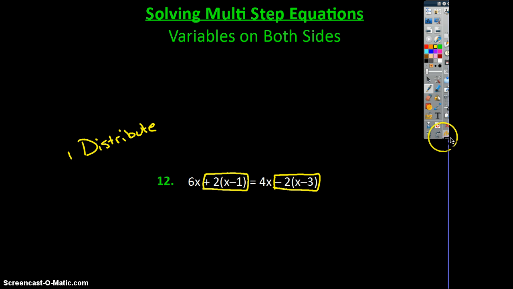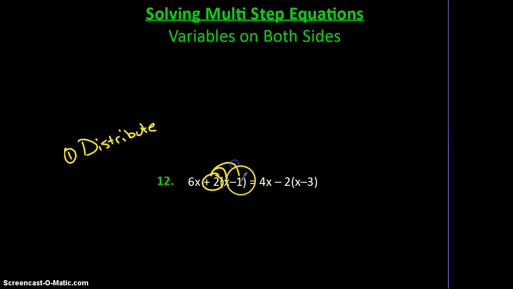So in this case, we're going to go through and distribute on both sides. First of all, I'm going to distribute a positive 2, and if you notice, I'm circling that positive sign with it. All right? I'm going to drop down the 6x because I'm not distributing that. I'm just going to drop it in because that's unchanged. And I'm going to take 2 times x, which is positive 2x, and then 2 times negative 1, which is a negative 2.